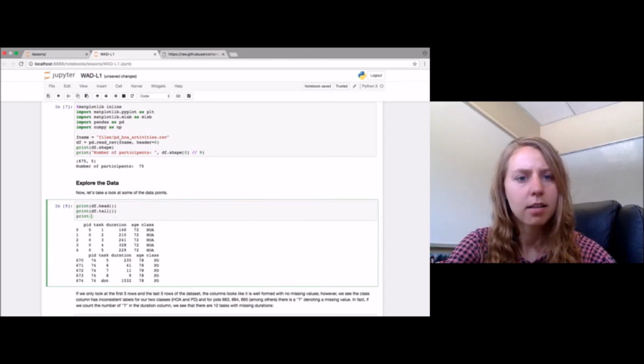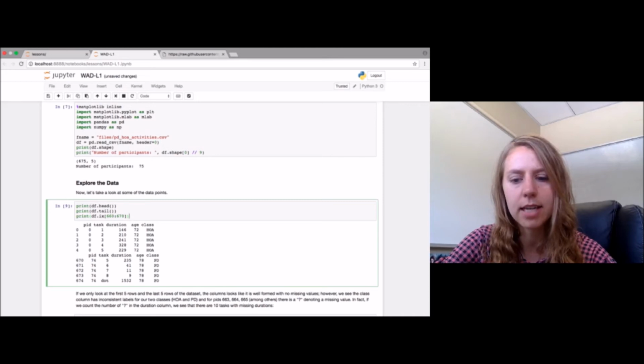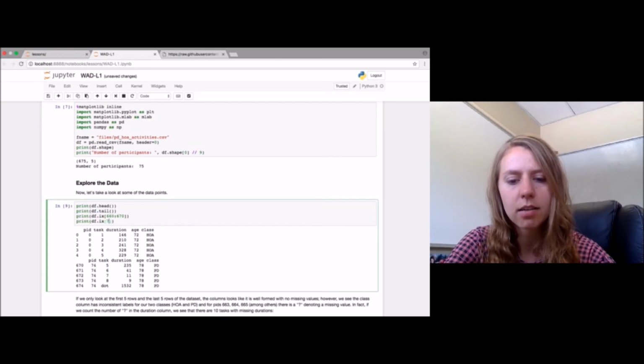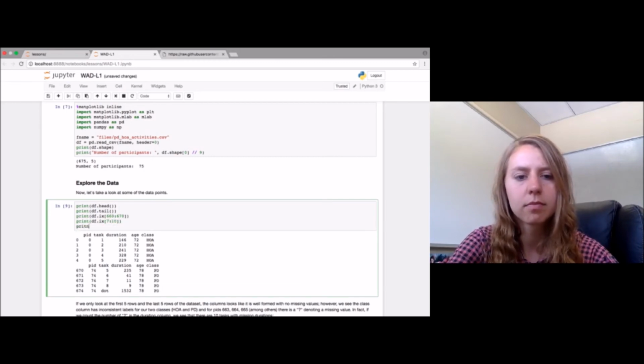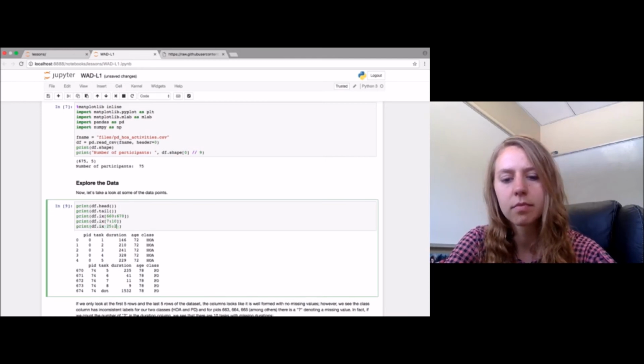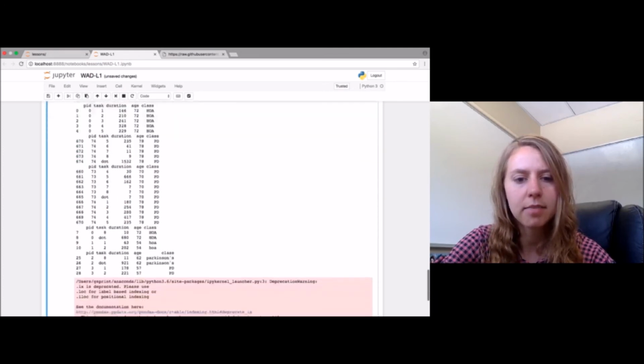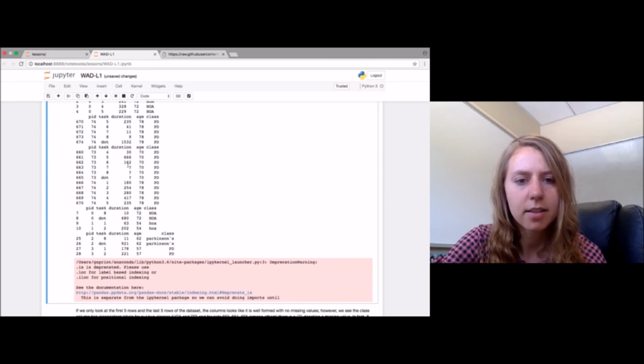And then there's a certain range of values that I want to look at so we can see some missing values. So I'm going to print out rows 660 through 670, 7 through 10, and 25 through 28, just so we can see that there's some missing values here denoted with string question marks, and we have quite a few different ways of encoding.